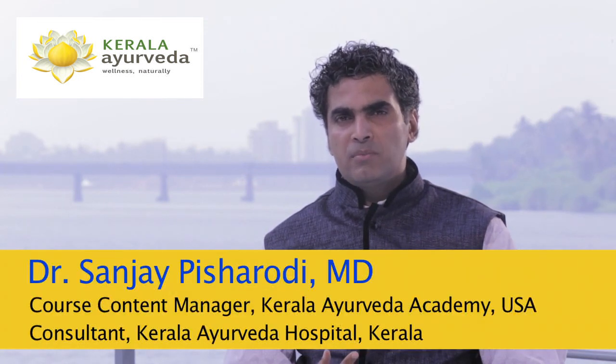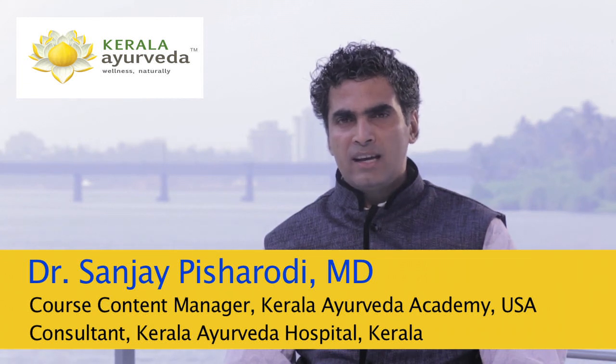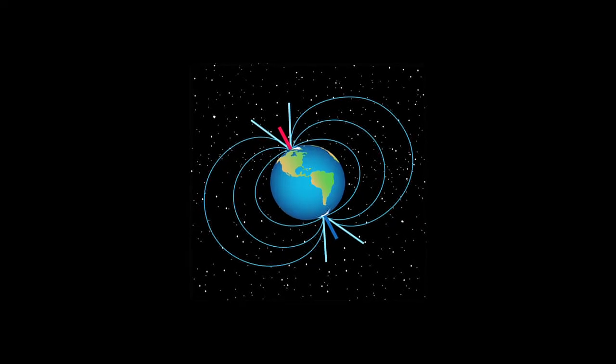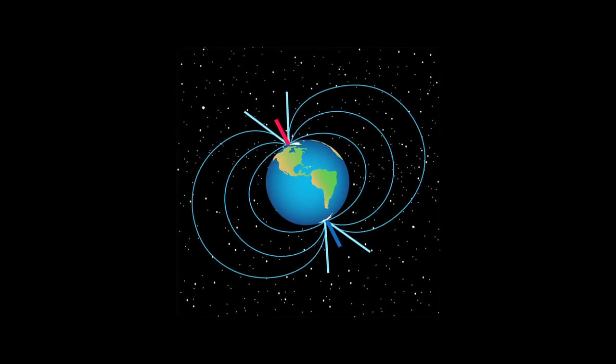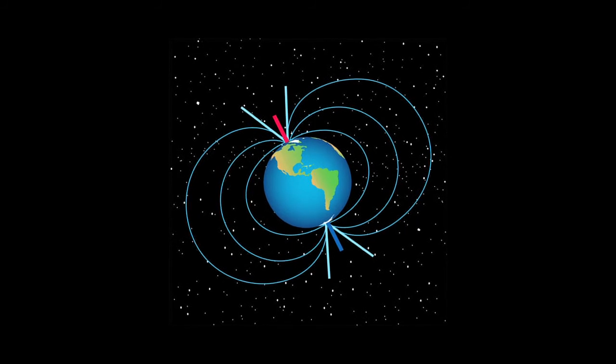There is an axis that passes through the center of the earth from the north pole to the south pole, an imaginary axis, and the earth keeps moving around this axis. And the third movement is the axis itself keeps rotating. So the earth is rotating, the axis is rotating, and the axis and the earth are both rotating around the sun. So these 3 movements together play a role in the changing of the seasons one after another.